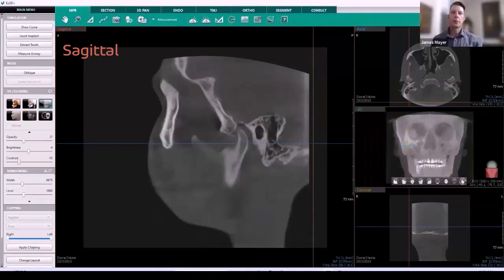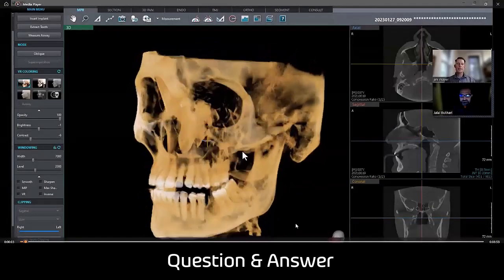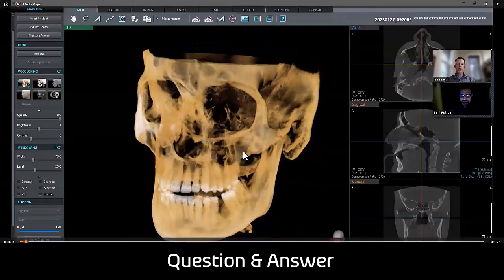Well, thank you for taking us through all three of our planes of view in that structured fashion. Dr. Bukhari, we did have some questions that came out of the session that we just did. Specifically, the first thing I would like to talk about is when you took us through the sagittal slice going lateral to medial across the image, one of the questions that came out is how do we further enhance that to focus in on an area with the software? So you and I have recorded some of this software clip, and we're going to talk track this as we go through to answer some of these questions.